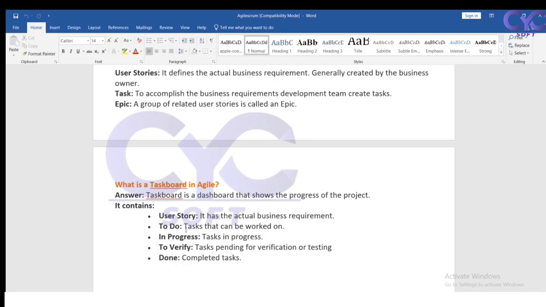Once I have started working on that one, I will move it to in progress, and I will send it to the reviewer. The reviewer will review it, and based on his comments, if the reviewer has given negative comments, at that time you have to fix that and start working on it again. Okay, and only then can you close this one. So this is all about the agile board.